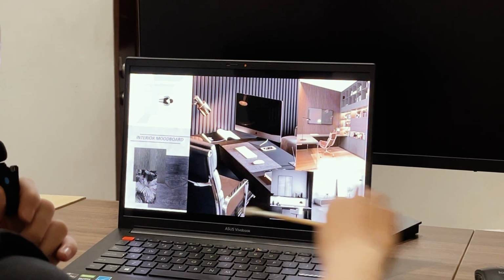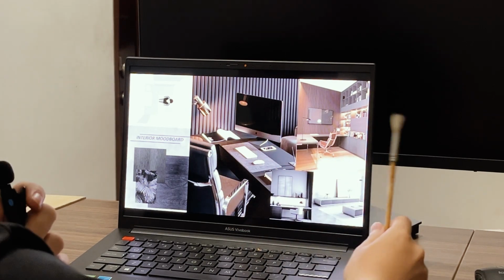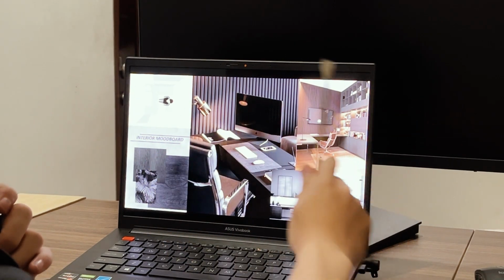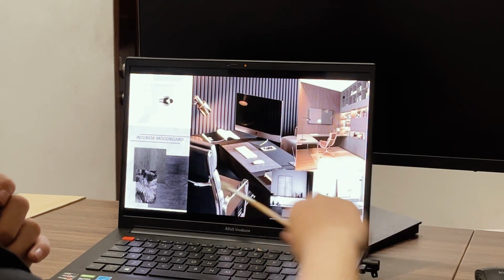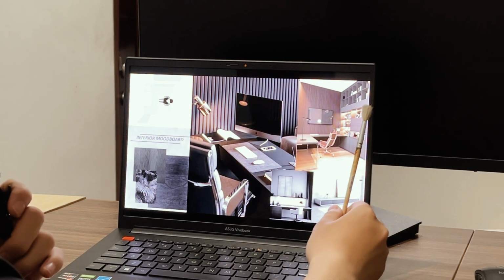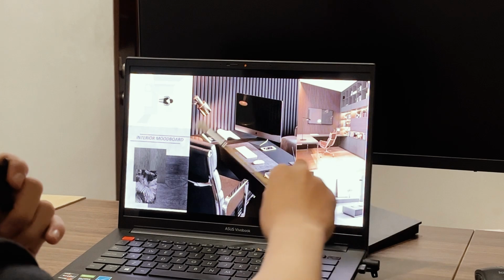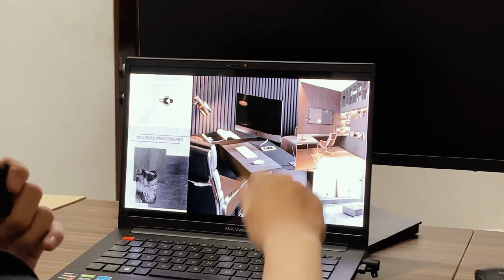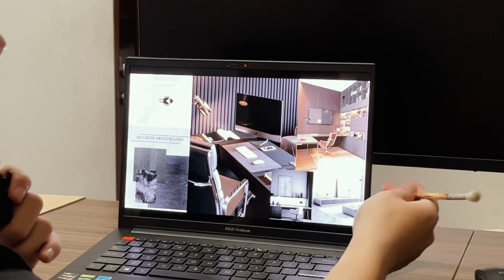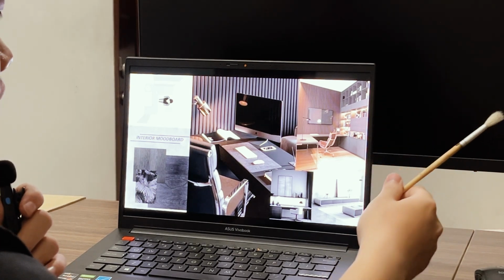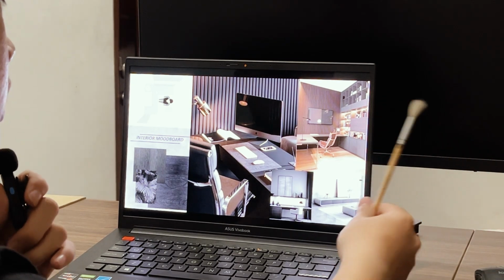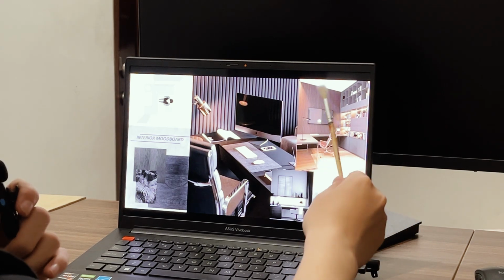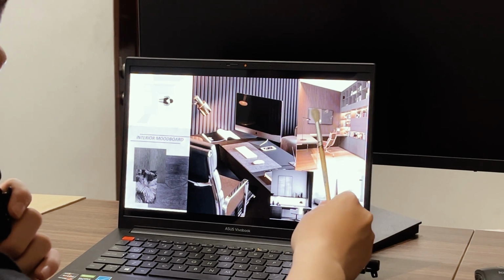Okay, in this page the designer is trying to tell the design of the background walls on wall A. You see two similarities in these two pictures: there is a desk and there is a background. The designer is maybe considering that the background wall design will use a fluted panel, like this.